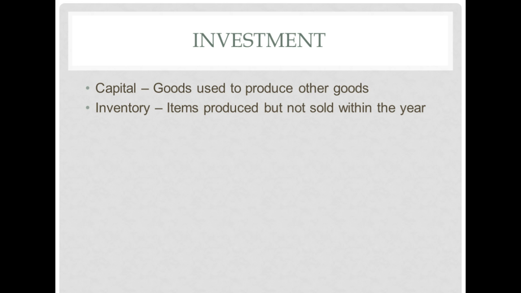The second thing, which gets a little bit confusing, is what's called inventory. Now, inventory by definition is items that were produced but not sold within a given year. So if Dell Computers makes 1,000 computers and can't sell them in that year, the value of that computer, we don't want to call it consumption, but we also don't want to throw it away. We count it as inventory. It's sort of almost like they're investing and buying it themselves as a company. So inventory is anything that you produce as a company that you cannot sell that year.